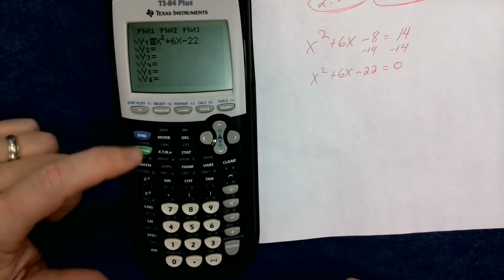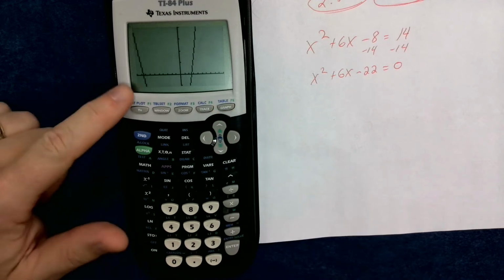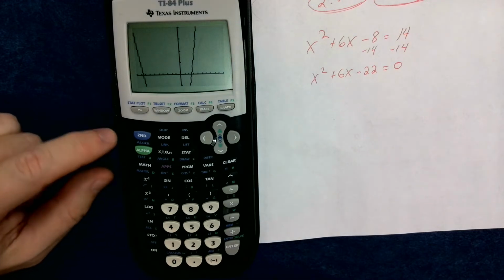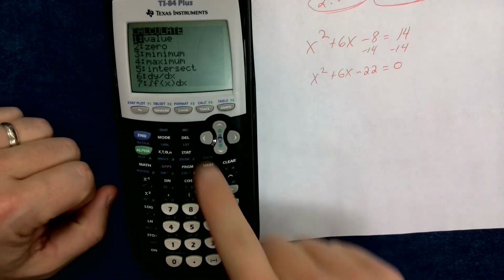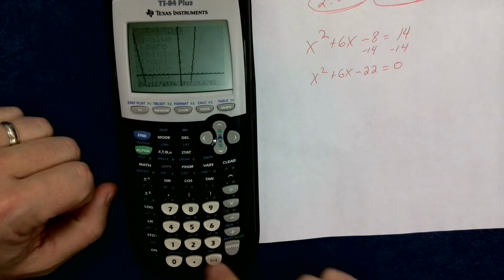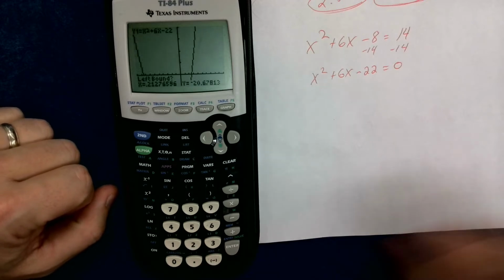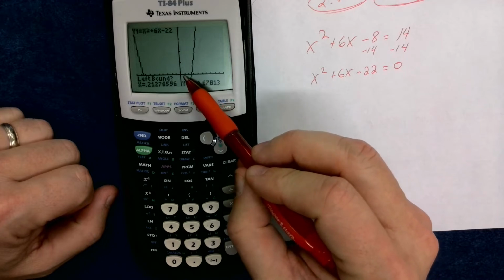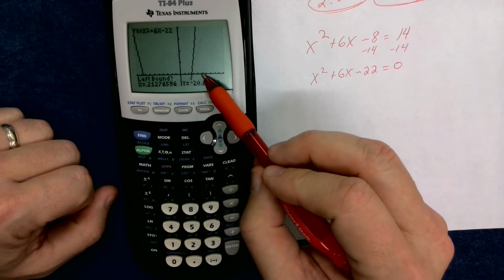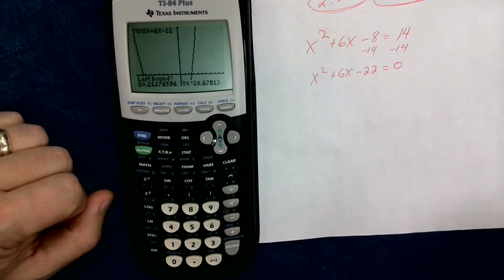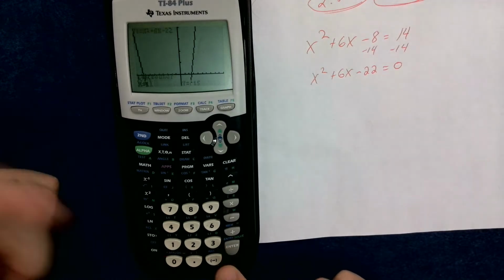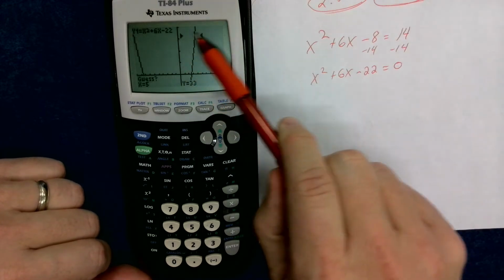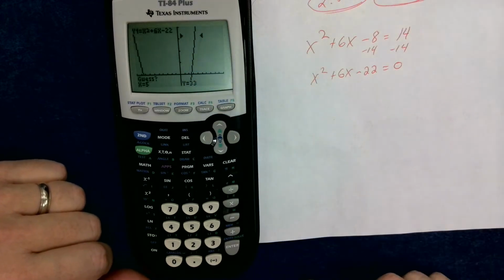Okay, so now when I go ahead and graph, you can see that my parabola touches in these two places. Those are the zeros. So zeros are found under second trace and number 2, zero. And I want to do a left bound, right bound. So the first time I'm going to try and find this one right here. So you can see that the number 1 is to the left of it and the number 5 is to the right of it. So that's what I'm going to do. I'm going to type those in: 1, enter, 5, enter, and you can see that those two sections right there are to the left and right of it.